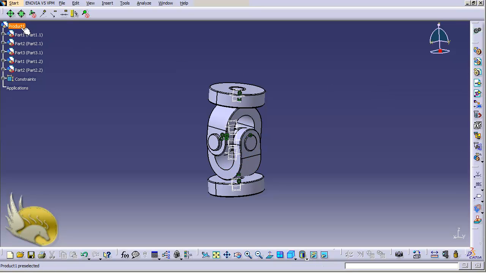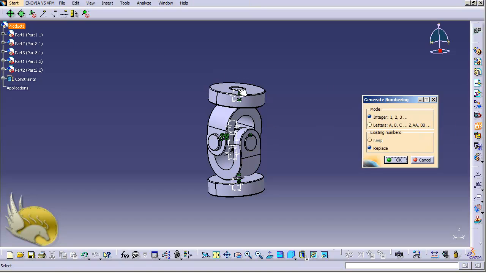I want to select the product one and click on this. That tells me I can assign some numbers and generate numbers assigned to this part. Actually, it will have no effect on your product. It just assigns some numbers. For example, I want to select letters and assign this to my products. So I click on OK. You can see that it already has some letters assigned to that. So it has the replacer keep activated here. If you had not done this previously, you would not have this. So I want to replace them. So I click on OK.